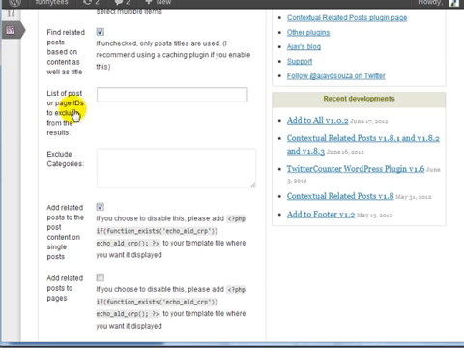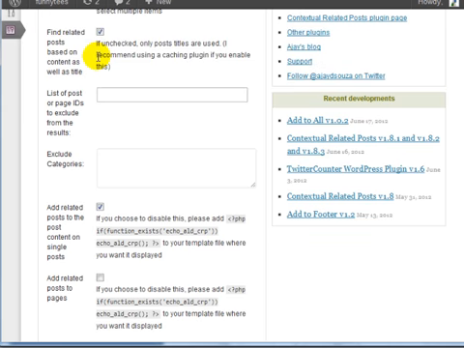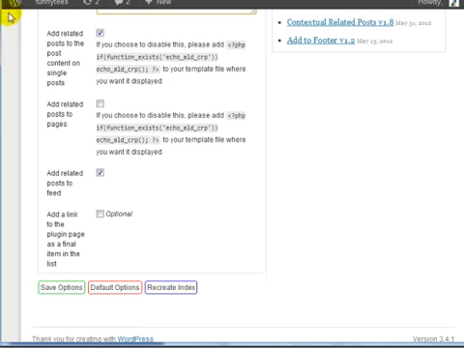In this case, we're going to leave it checked. And this section here allows you to list all of the posts or pages that you do not want to include in the results. So you can include these IDs here. You can also exclude categories here.